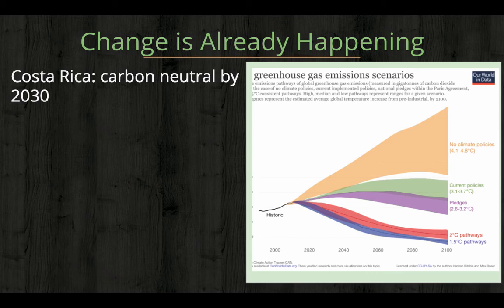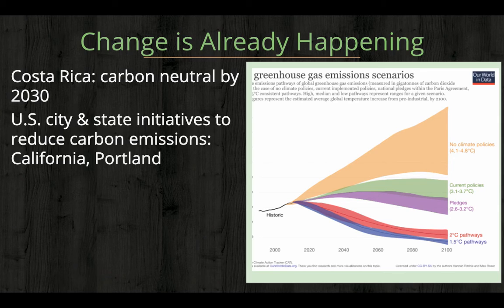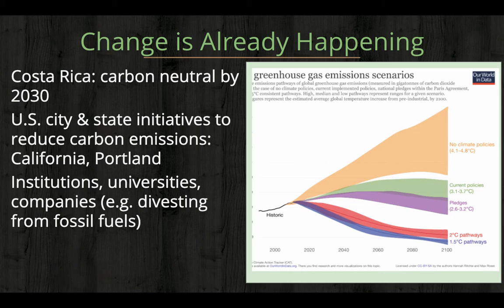Some positive examples we've encountered in the past include Costa Rica. Not only do they have many nature preserves, but they're aiming to go carbon neutral by 2030. Some U.S. cities and states have done a good job of trying to reduce. California is a leader in this. Portland and Oregon do as well. In response to leaving the Paris Agreement, a bunch of states formed a coalition to try to uphold the agreement, even though the federal government would not. I think just about half, maybe over half of states, maybe just under 24 to 26 or so states agreed to this. And institutions from colleges to companies have also started moving away from fossil fuels.